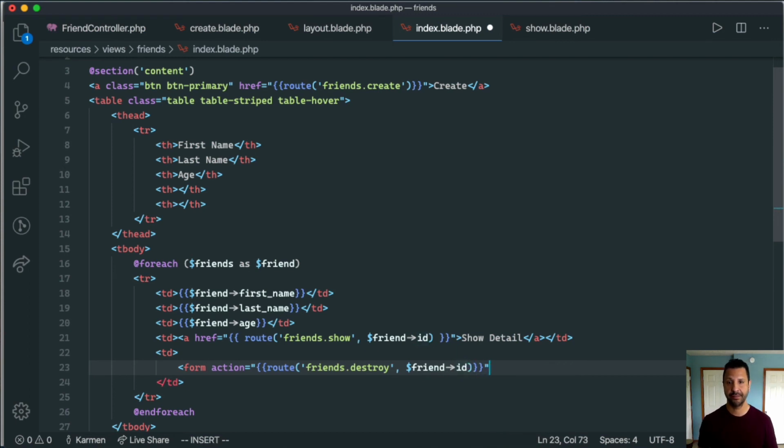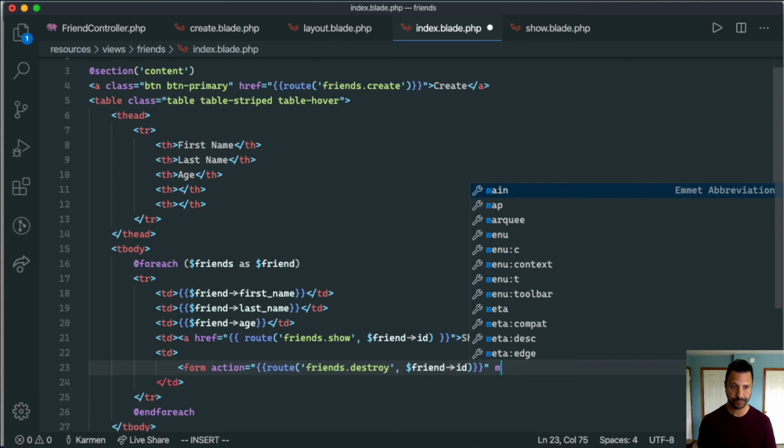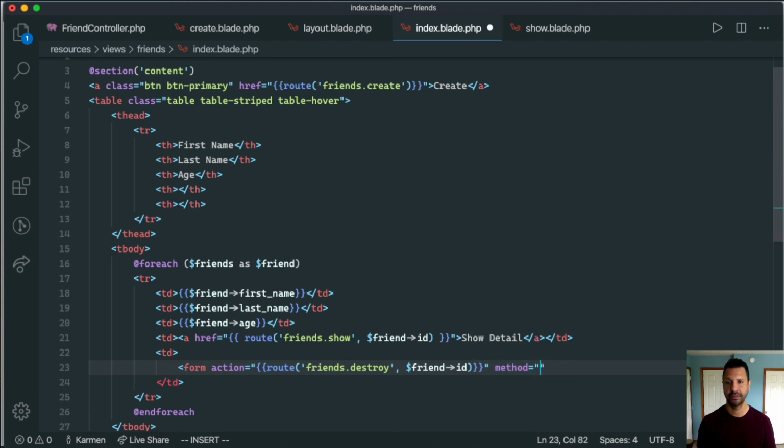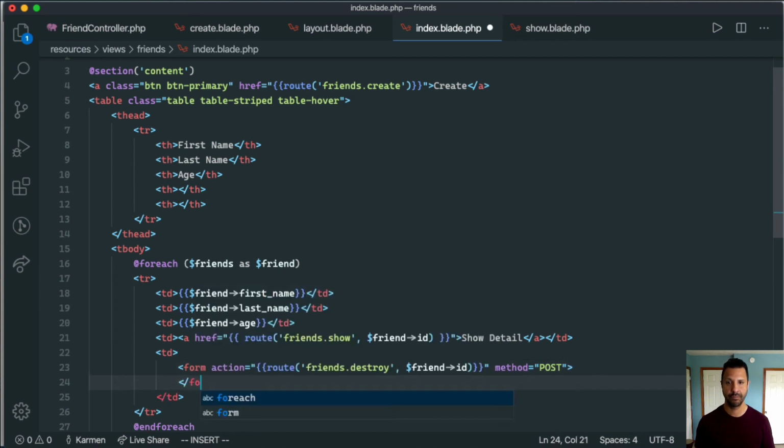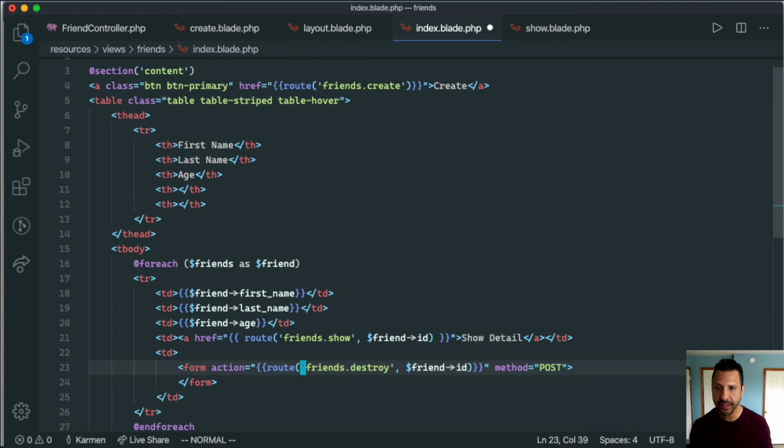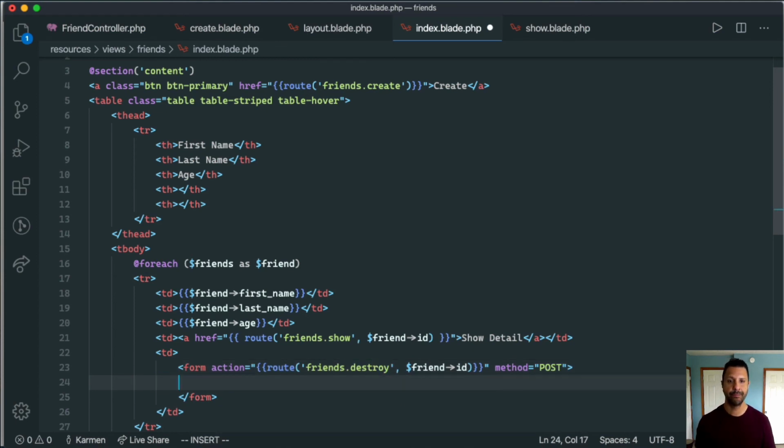And then this one is a little deceptive because the method on the form says post. And let me make sure I typed everything in correctly. But we actually are going to change the method to delete, which is the correct HTTP verb.